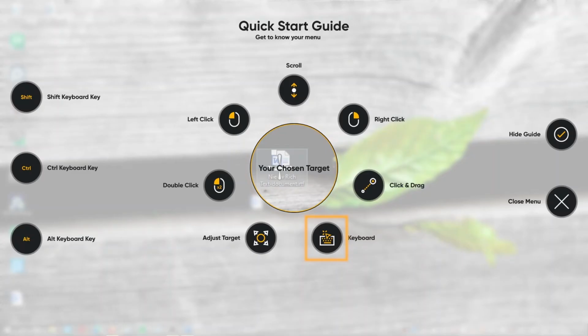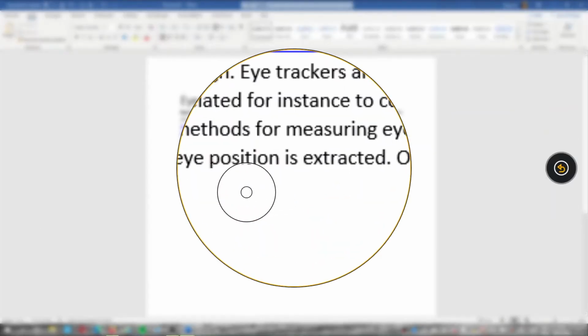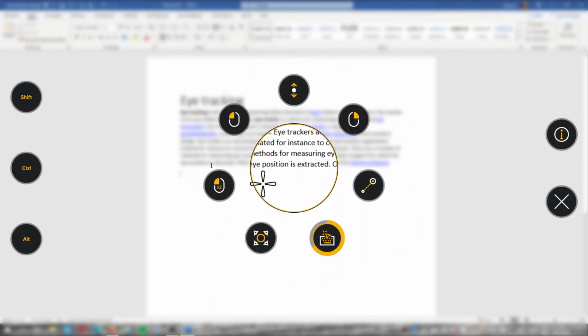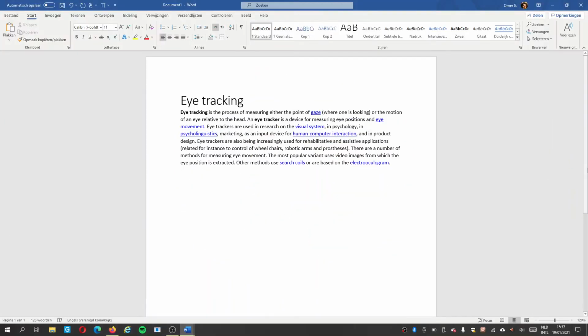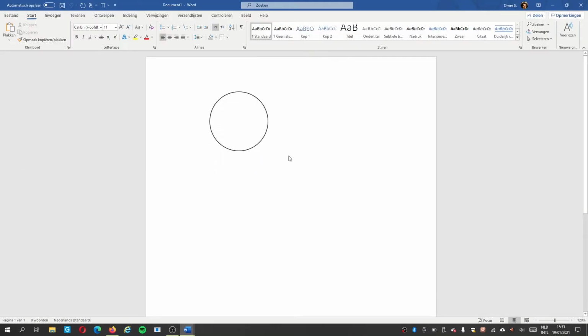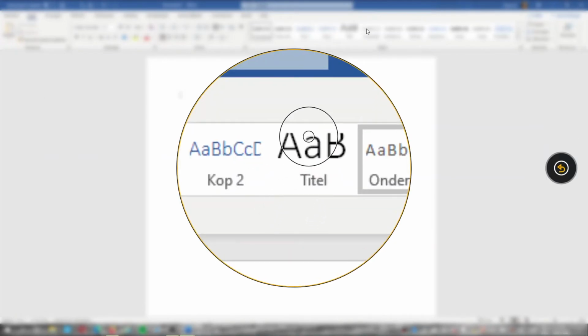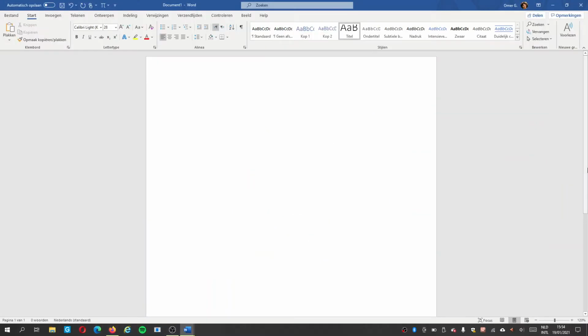As you've already guessed, the keyboard function lets you type. To use this function, gaze at the area you want to type, go into the interaction menu, and after you made sure your target is in the correct position, gaze on the keyboard button to bring it up. It's useful to know that, when you activate the keyboard function in the interaction menu, computer control performs a left-click automatically, so you don't have to do it beforehand.